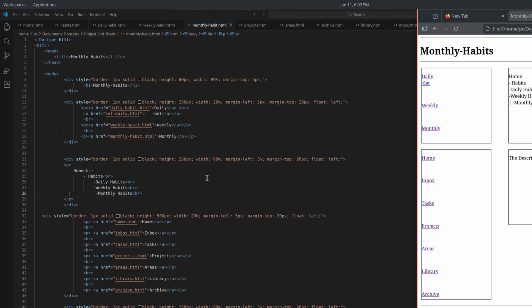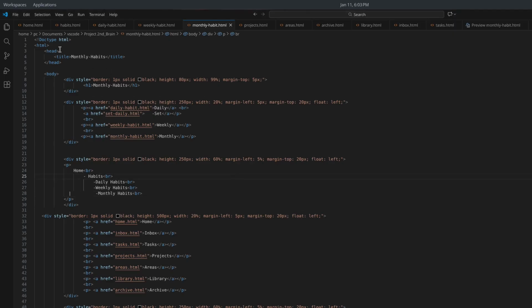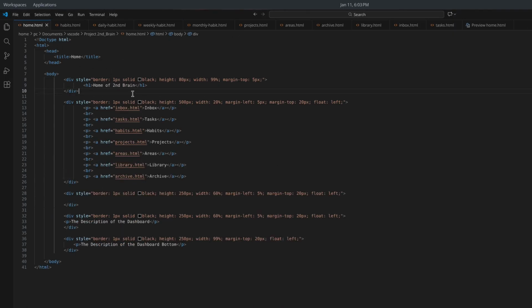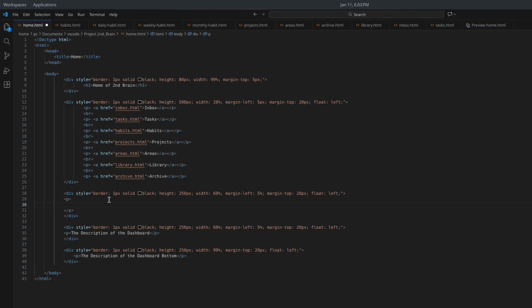Since we have this now here, we can also display how it would look like in the home for reference. Here we also need the paragraph. Then we have the home.